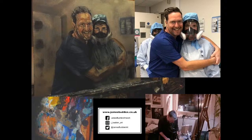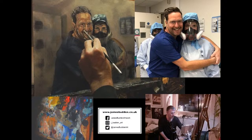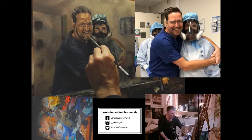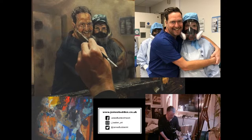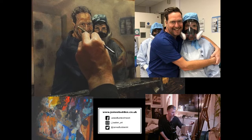Okay, let's do a few actual highlights. Got one there. A bit of one there. Okay. Good, good. Yellow ochre, white. It's going to have a completely different rather sort of greeny effect to us. Kind of what I want here.